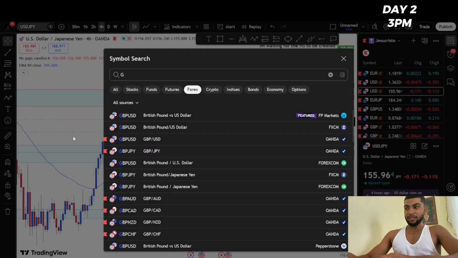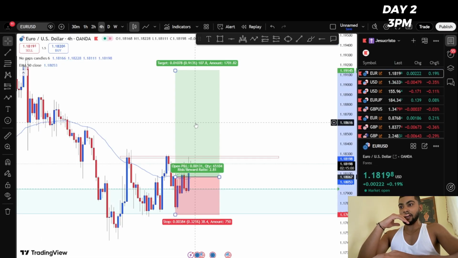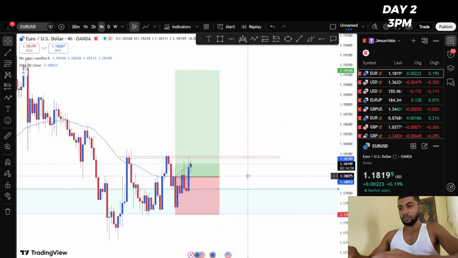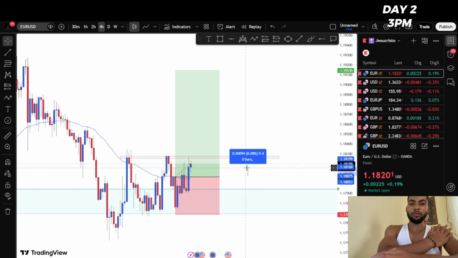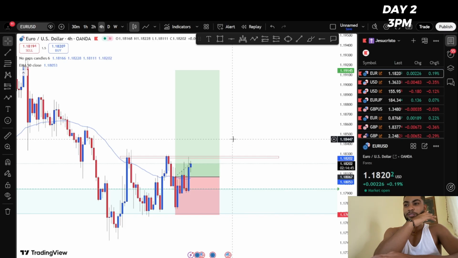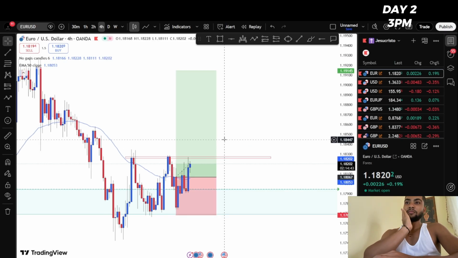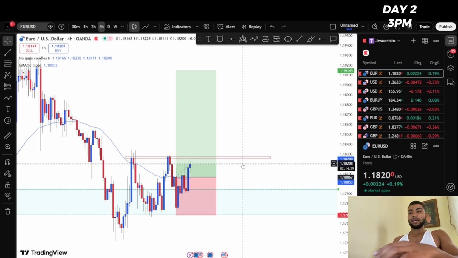What's going on, guys? I'm here, trade update, and I decided to close my trade around break even, 9 pips away from the entry point. Today's Friday, so the market is about to close, and I didn't want to hold this trade throughout the weekend, so I decided to close it.